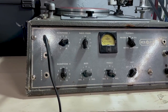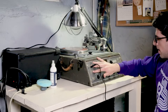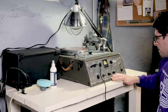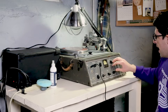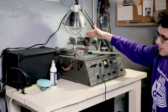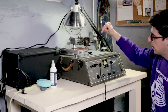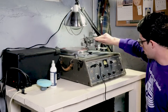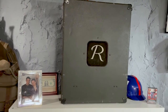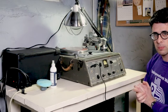You'll see on the lathe the front part is an amp, so the sound — it was built to be kind of this all-inclusive unit. It has two microphone jacks, an amp, some basic bass and treble switches, and then had the ability to record with this arm. When we start recording, this goes across and this cutter head, instead of listening to a record like you would on a record player, is actually cutting into blank plastic and setting the grooves. It also has the ability to listen to the record right on the record player, and the case that it came with — which would go over this — is a speaker, so when we're cutting you'll hear the music playing from the case.